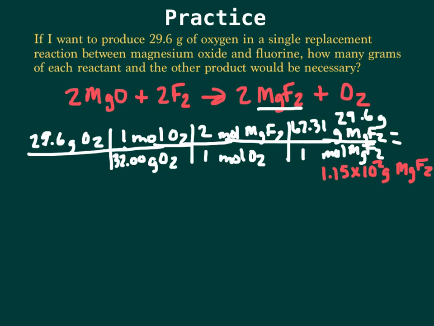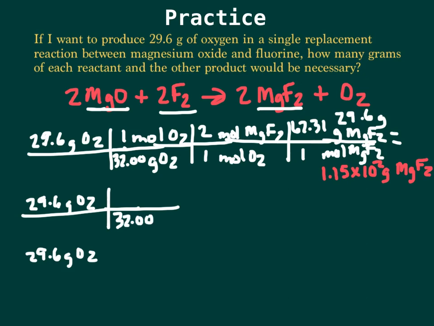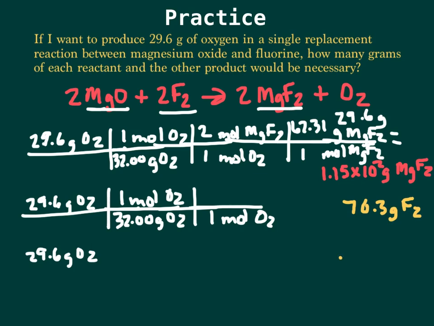Now the next two, to get MgO and the F2, I really start with what I'm given again, 29.6 grams of O2 both times. In fact, everything's going to look the same right up until I get to the mole-to-mole ratio. 32.00 grams of O2, one mole of O2. And then one mole of O2 because that's from the balanced equation. And then this is where things change. As I get to this point right here, things start to change. This bottom one will look the same way too. And then it's going to change when it gets to this point right here. You're going to go to one of the other things in the balanced chemical equation. I'll give you the answer so that you can check them out. The answer for this one, if you go to the F2, it is 70.3 grams of F2. And then the MgO is going to be 74.6 grams of MgO. So do those, have those done, and check them out.